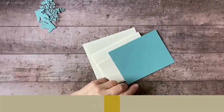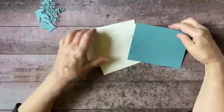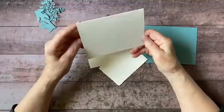All right, so what I have here is I've got a card base.